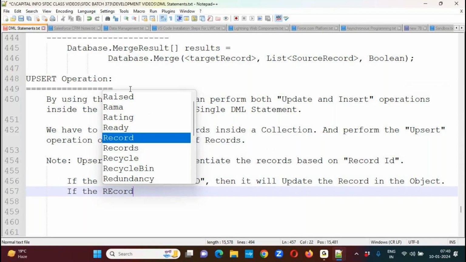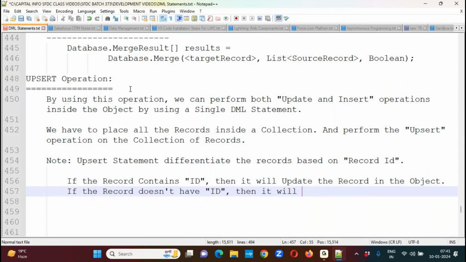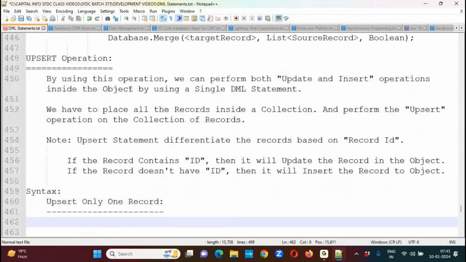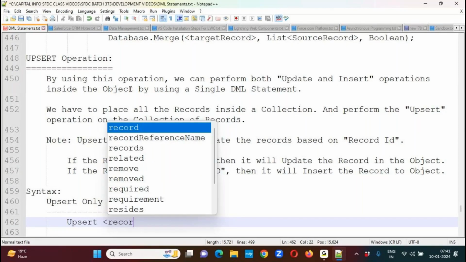Syntax. To upsert only one record, we can specify upsert followed by the record reference name. If you want to perform this operation on multiple records, we can specify upsert followed by the collection name.